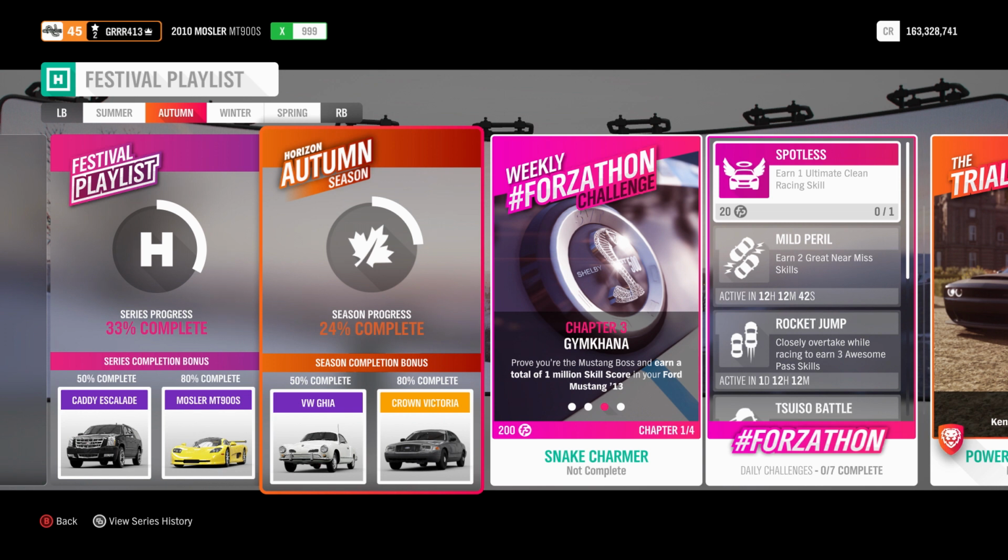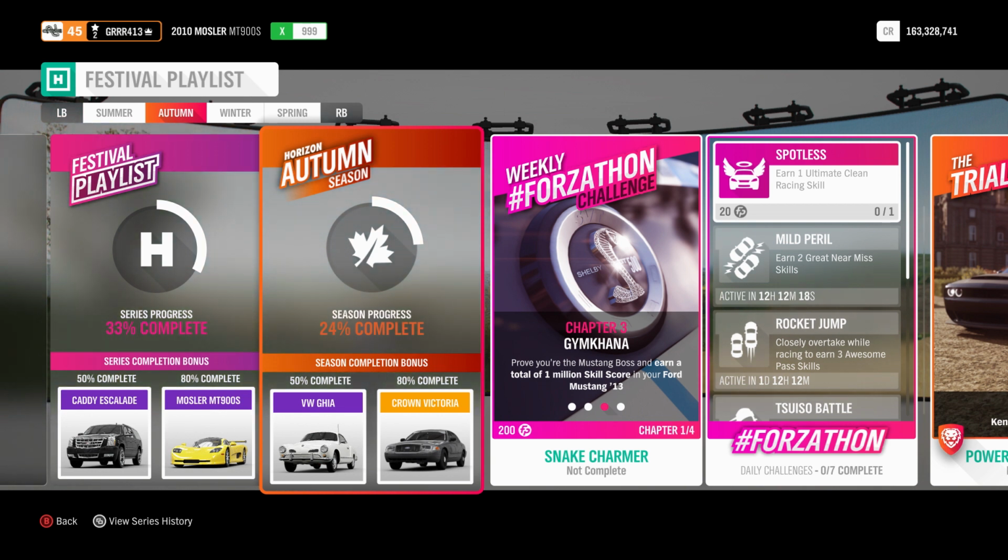Then, for our 80% completion reward, we have the Return of the Crown Victoria. I believe this is the second chance that it's been available in Festival Playlist, but it was also available constantly in Wheel Spin. So, if you guys miss out on this one, you don't have to worry. You can always get it in wheel spins, but I bet you the prices on these are going to tank as well. But it is a police car, so relatively, the prices are staying pretty good. But now that we've taken a look at everything here in the Festival Playlist, let's go and see what is going on in the Forzathon shop.